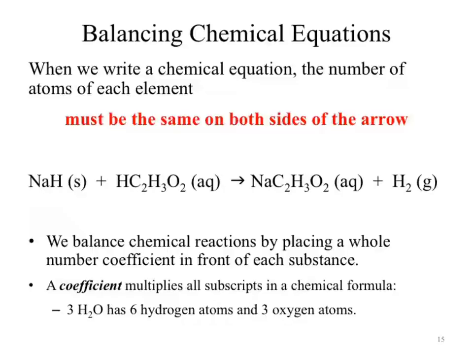What if I asked for how many hydrogens? There's 6 hydrogens. The 3 applies backwards, the 2 applies forwards. There's a total of 6 hydrogens. Why does the 2 not apply to the oxygen? It's a subscript of the H. The 2 is not immediately to the right of the oxygen. The 2 only applies to what's in front of it. So it's holding on to that meaning of counting the atoms, how many atoms are in that individual formula, how many of those molecules are in that individual equation. Questions about any of that?